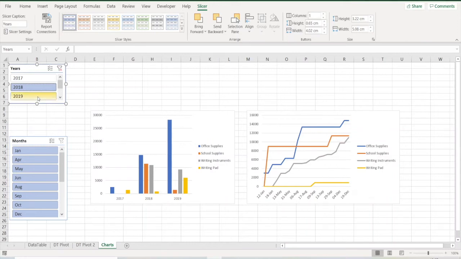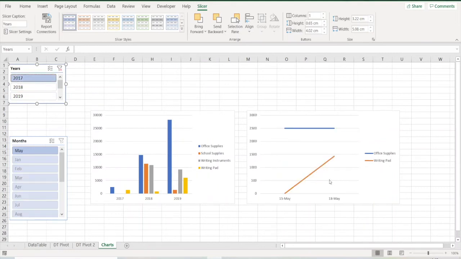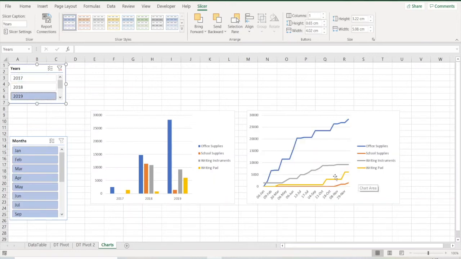But let's say it's up to your choice, whatever you want to see. If you want to see 2017, this is the 2017 data, then this is 2019. But right now, we are able to see data only for 1 year. If you want to see multiple years, then there is a button for multi select. If you see, there is a button right at the top of the slicer window, which is for multi select.